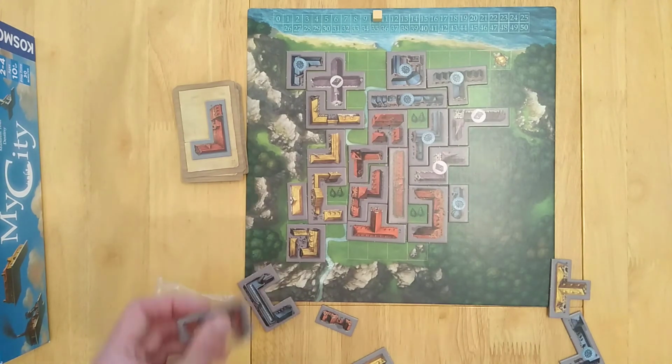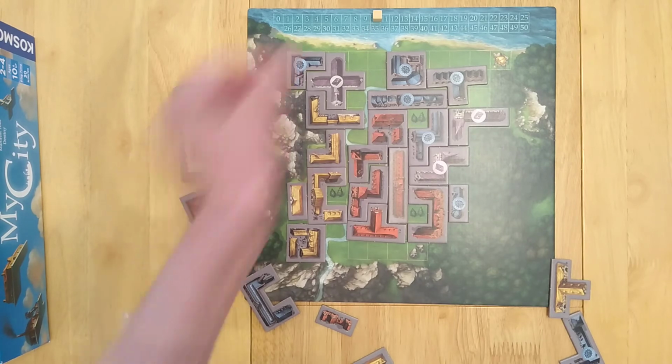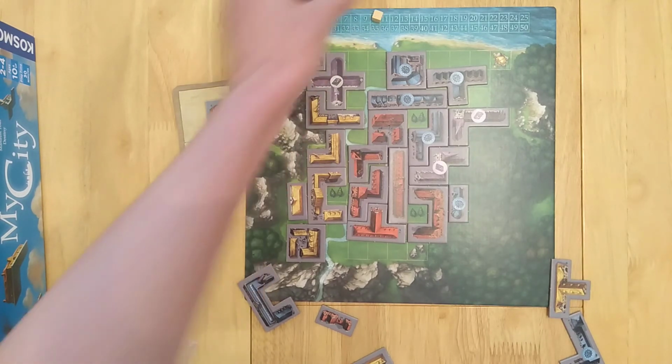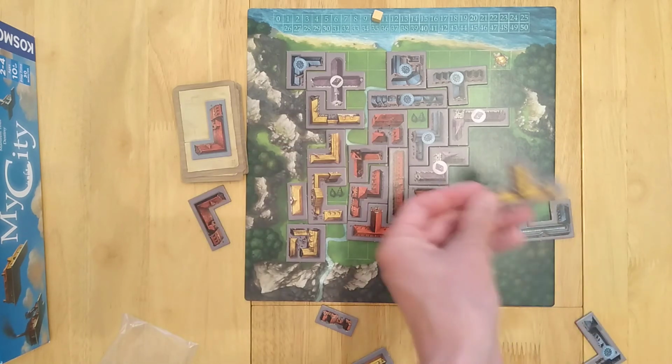But it might not come up, that's the trouble. So now I can't play that one. Do I want to pass? So I could choose to pass and go back a point, or I can stop. So right now I'm thinking I will stop because I can't place this one. I can't place this one.